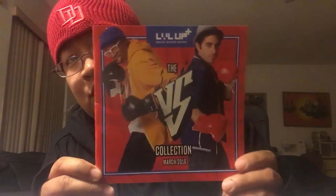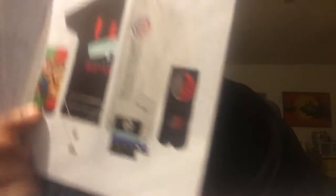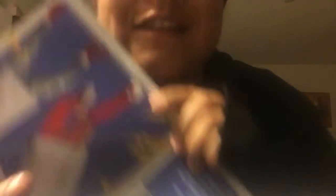I'm going to pull out the Versus booklet for the Level Up series. You can see they've got models on the front with boxing gloves and stuff. Oh that's cool — they actually show the socks open so you can see it says Versus on them; when you wear them it creates almost like a puzzle. The wearable shown in the booklet is the long sleeve shirt — everyone got that either in the men's cut or the ladies cut. You can read the ambigram right there: one way going that direction it says Iron Man, and flip it over the other way it says Captain America.